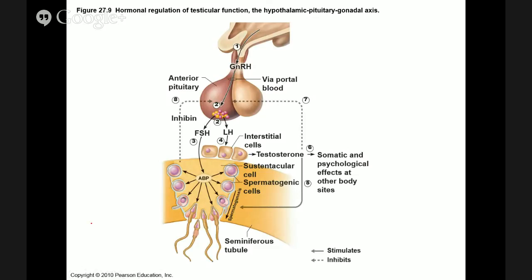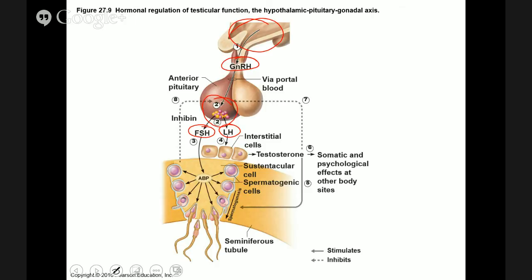But we also see that in order for this sperm development to happen, we have to have support from some hormones within the body. And we're going to see a very similar mechanism in the female reproductive system. It's just instead of the sperm that are developing, it's going to be the female's eggs that develop. So first of all, the hypothalamus is going to release a hormone called gonadotropin releasing hormone, which is going to stimulate the anterior pituitary to produce two hormones, follicle stimulating hormone and luteinizing hormone.